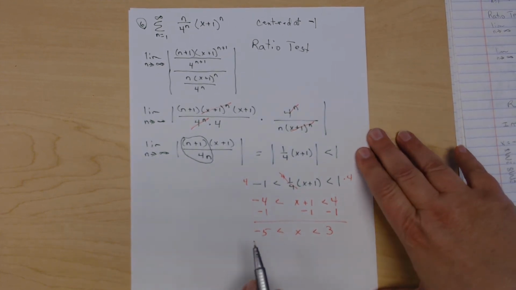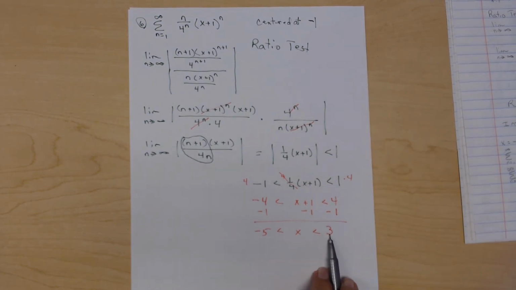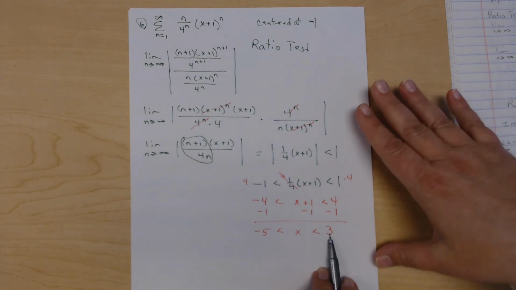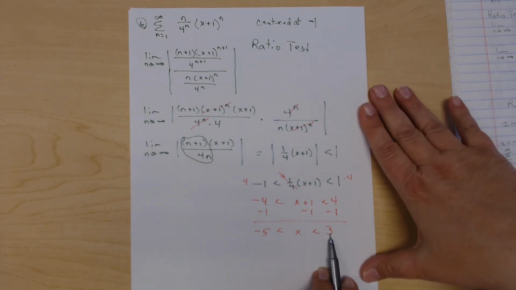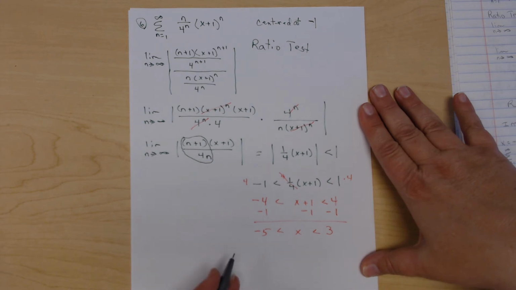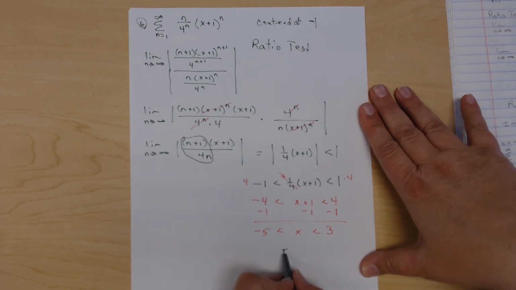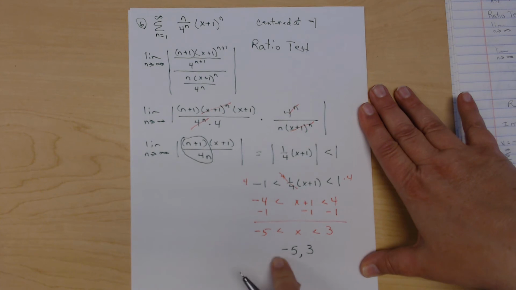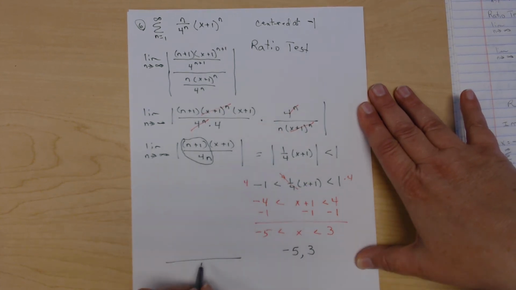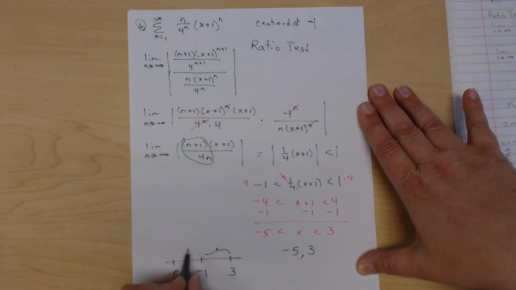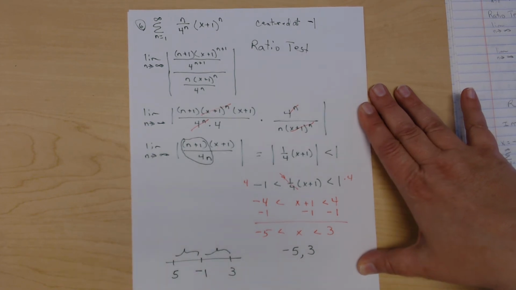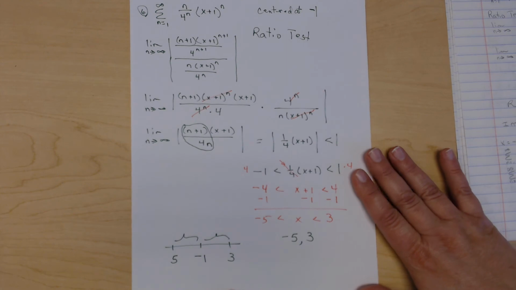That is my interval, except I don't know whether to put equals or not, because these make it 1, and the ratio test says I have no idea if the limit actually is 1. Okay, and we like to write interval notation anyways, so -5, 3, but I have to figure out what to put there. Also, remember we're centered at -1. Okay, and then I'm going to 3, and I'm going to 5. What is this distance? And it better be equal. Wait, make sure you guys can see, because this is fairly important.